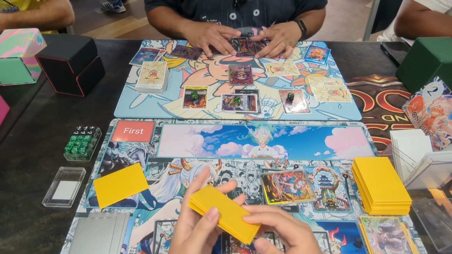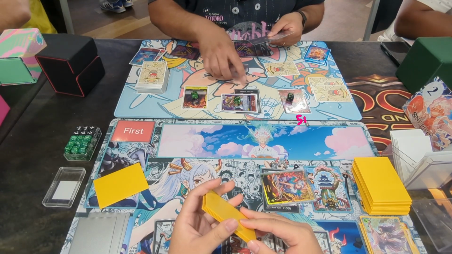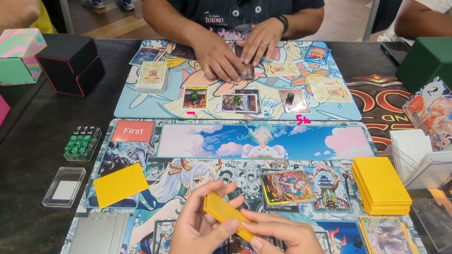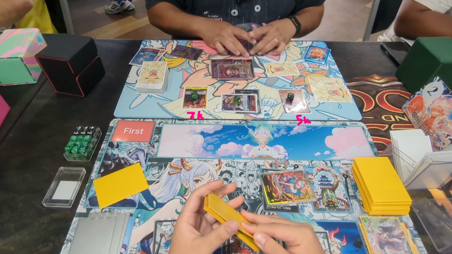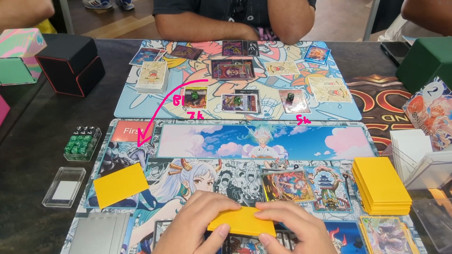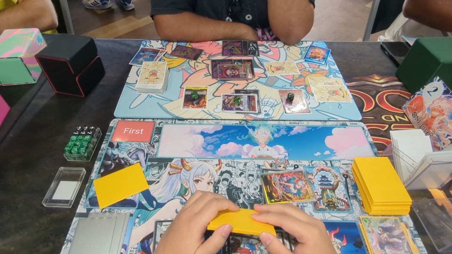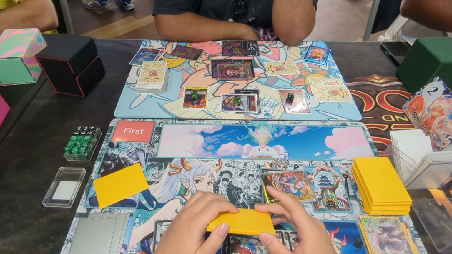Now I have 4k counter in hand, but my opponent still has a 5k swing right here and a 7k swing right there. But they're going to start off with an 8k swing with leader. Another good number to hit me with because I have to give up 2Ks to get out of this at minimum.